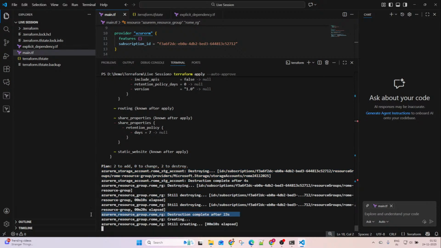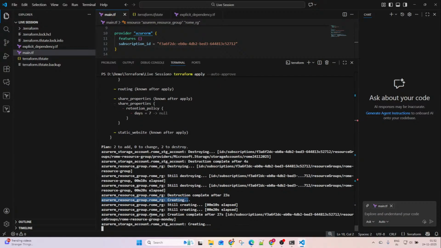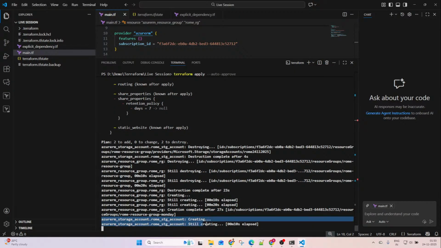In this line you can see the destruction complete after 23 seconds. Now again it is going to create the resource group named Monday one. Okay, now creation complete. Now it is proceeding to the storage account creation. You can see still creating.